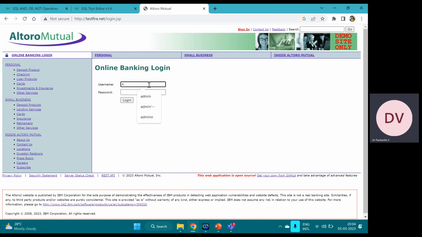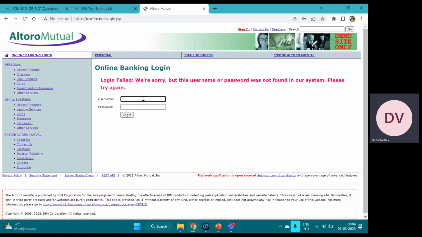If I write admin as the username, and then give a random password, 12345678, and click login, then our login fails. Suppose now I don't know the password, but I have to log in to this database. So what I do is write admin, and then a single quote and hyphen hyphen.